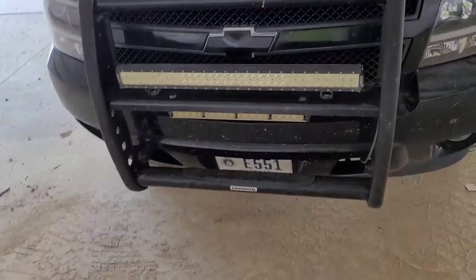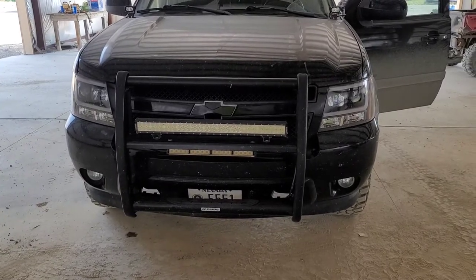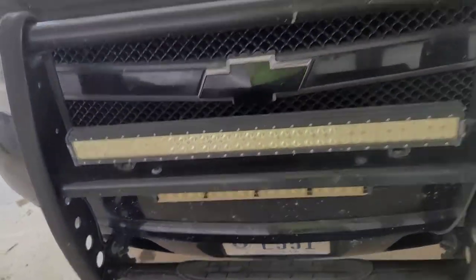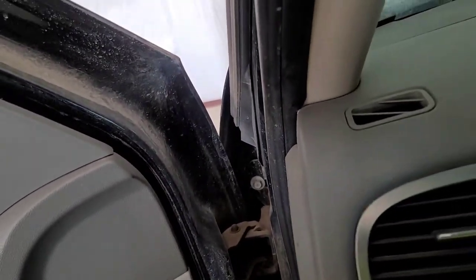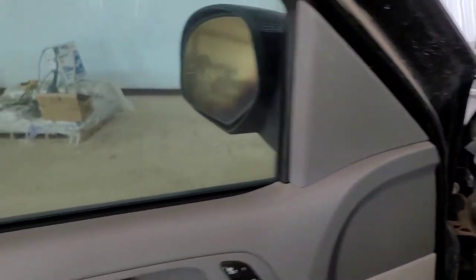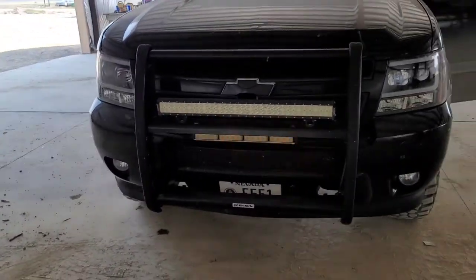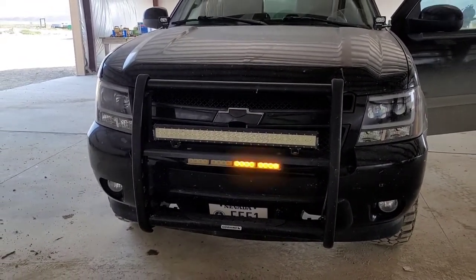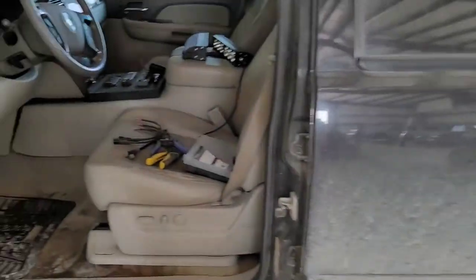As many of you guys know, I've done several videos on this dating back probably four or five years. This is an Aux Beam 30-inch light bar on the front, and below that are some very cheap amber and white strobes I bought off Amazon that surprisingly still work. I installed those when I was doing roadside assistance working for Allstate on the side years ago. I did weatherproof the entire thing and sealed everything up with clear silicone so no water got in, but as you can see both the strobes and the big flood light bar have yellowed, cheap lenses — they're old and aging.